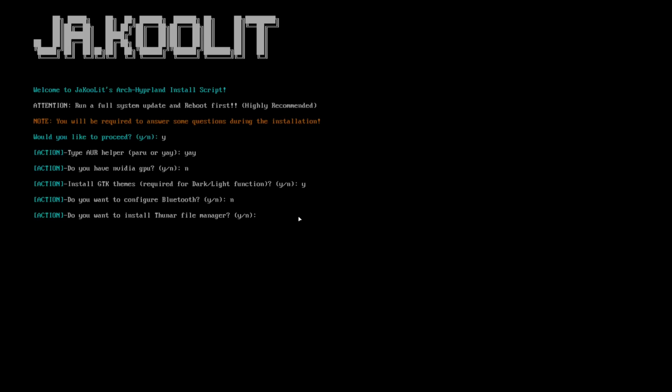And then Thunar, of course, is a file manager you may want to use or not. It's entirely up to you. Since this is a no-desktop install, so no GUI file manager, I would just say yes. ROG laptops, of course, this is because I have a ROG laptop, so I'm just offering it as an extra. Since this is a VM, it's not a laptop, so I'll just say no.